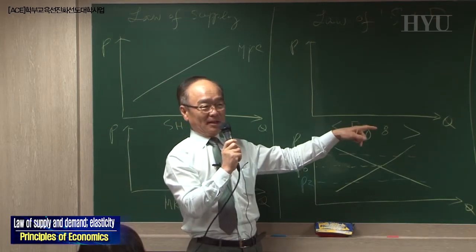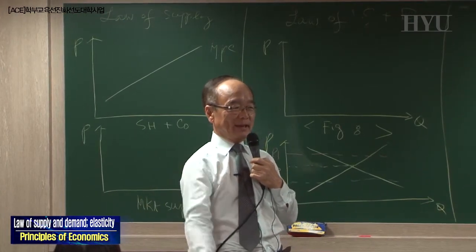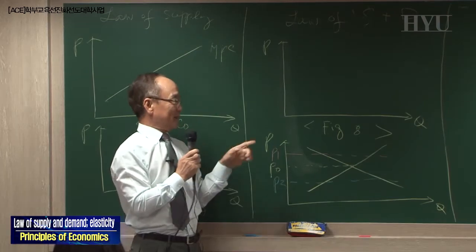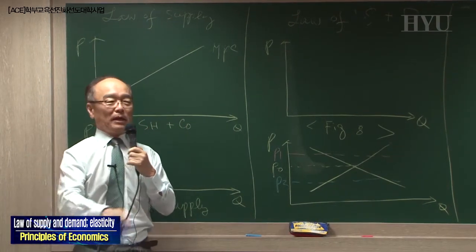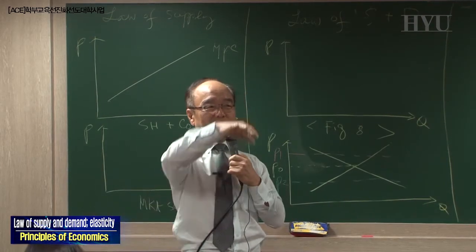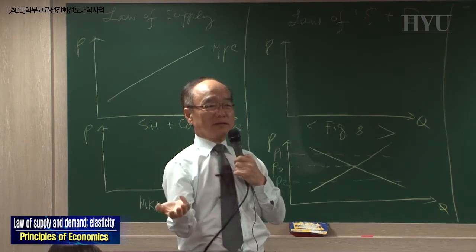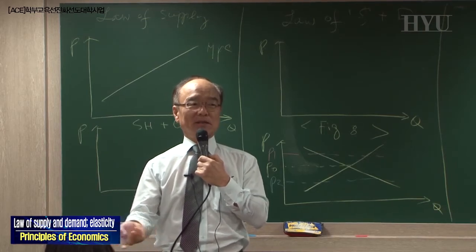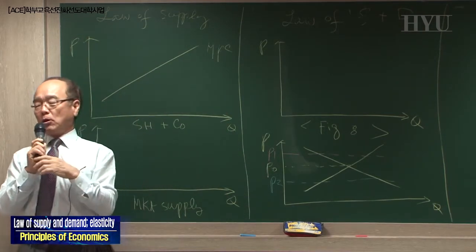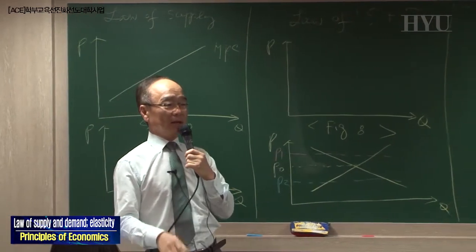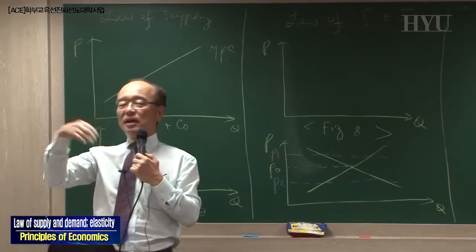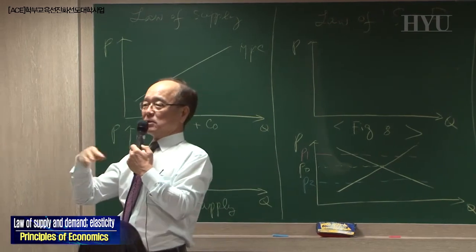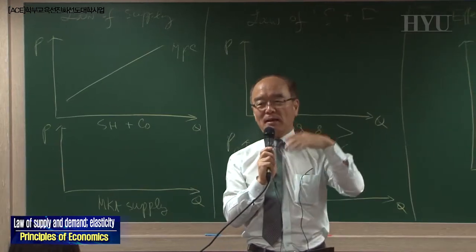Then as you expand your production, you have to hire 예린 in addition to KH. Unfortunately, 예린 is less productive. So as you increase, anyway, you have to pay the same wage to KH and 예린 because that's the law of one price. Once I mentioned that law of one price, any place when you are going to hire people, you have to pay the same wage regardless of their productivity. Then from that, as you increase your operation, you have to hire less and less competent people, right? The other side of the same coin is that production cost increases, right? That's factor number one. In the real world, as you expand your operation, you have to hire less and less productive people.